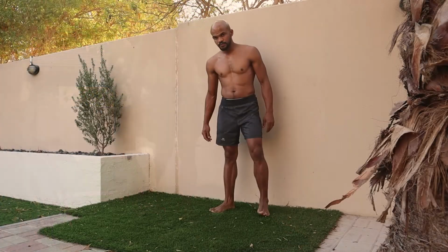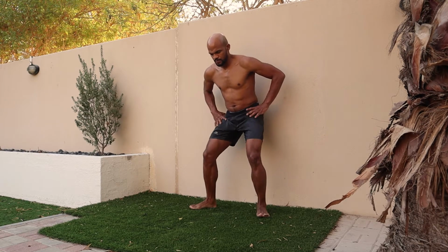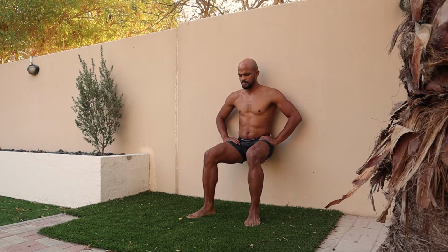Now the first one is called wall squat, and for this one you have to lean your back against a wall, put your hands on the hips, and you can have your knees at a 45 degree angle, or you can also put your knees together in front of you. Now keep your chest up and your lower back straight. Once you are in this position and you feel comfortable enough, try to hold it for 30 seconds at the beginning, and then with time you can increase the duration.